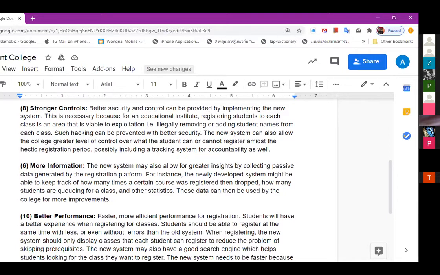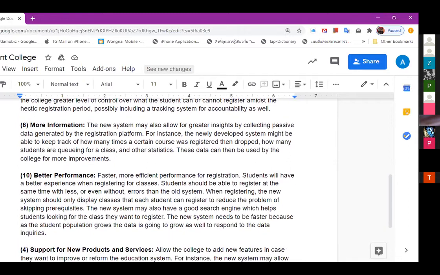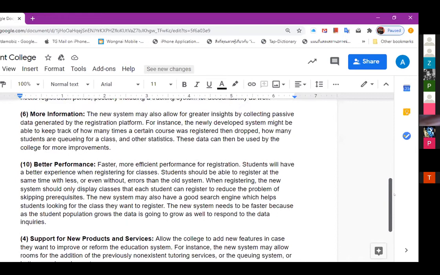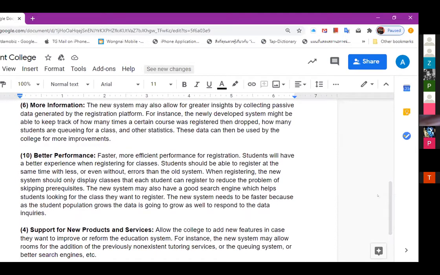For the fourth point, more information, the old system could produce insufficient and impractical information. So to solve that, a new system may lead to greater insights by scraping data generated by the registration system and making use of it statistically. Like how many students are queuing for a class.